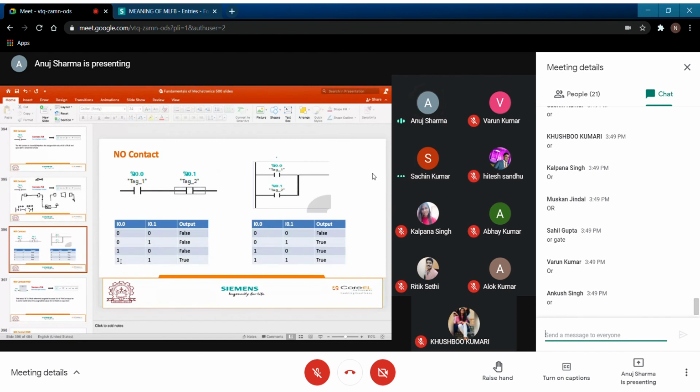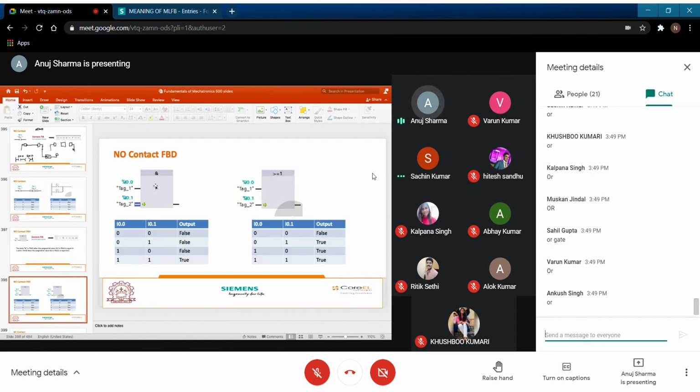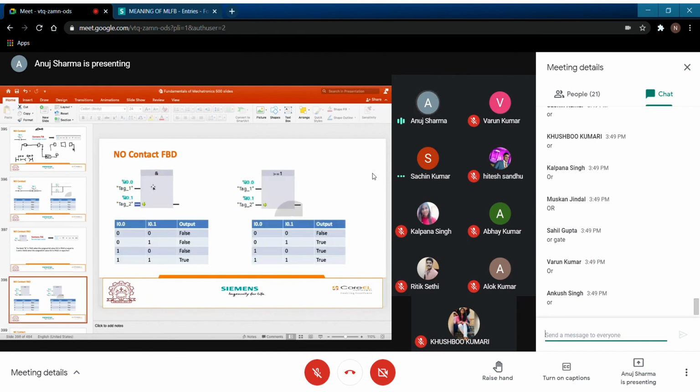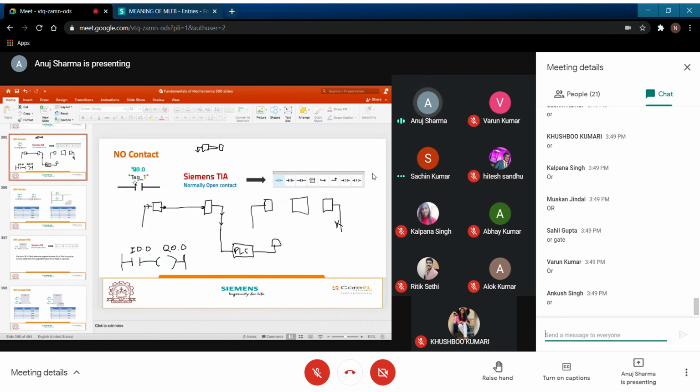So rather than making two symbols for this, we can have a direct function block diagram. We can call this particular diagram an AND gate. And you can see that your NO contact can be like this also, where you can see that this is normally open. Now you can see this with our AND gate and OR gate. This was the representation of your simple NO contact.